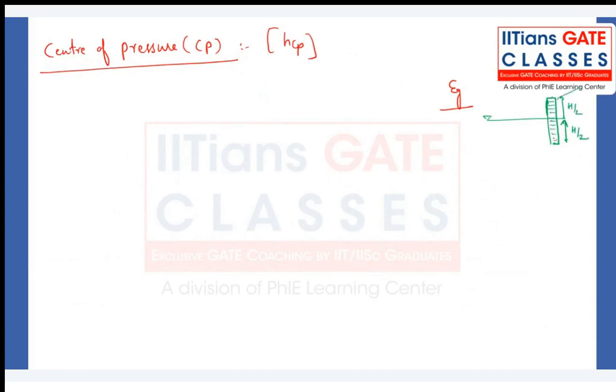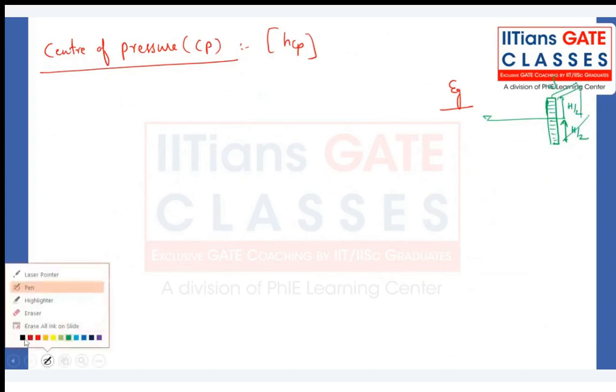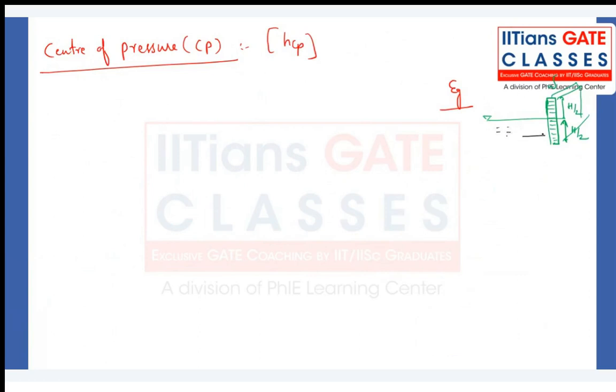Having the width, let's say whatever it may be, W. So you are talking about this case, right? Whatever the liquid is, the liquid will be exerting the pressure force, right? And that pressure force will be rho g into h bar into area. H bar will be, in that case, h by 2 by 2.